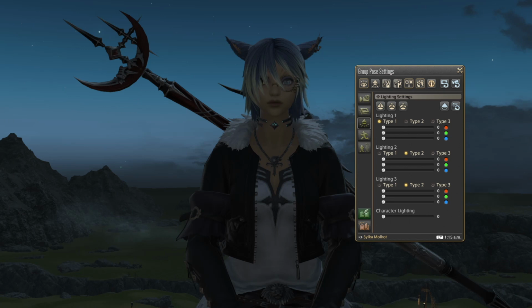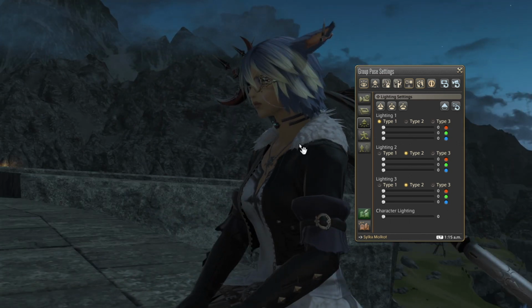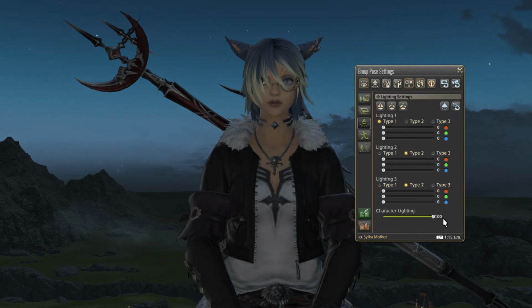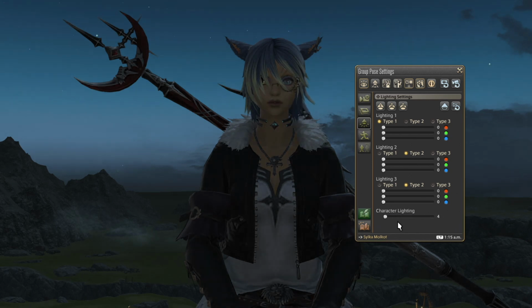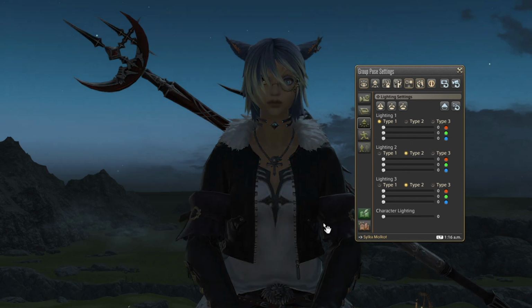So, let's get started. This is the portrait that we're working with today. In this image, the scene is only lit by the lovely blue light of the evening sky. So characters can be automatically lit in this game, and sometimes that can be useful, but more often than not, it results in character lighting that looks a little bit flat and unnatural for my tastes, and not to mention, it limits my control over a scene. So usually I turn this off by using this slider at the bottom of the controls.